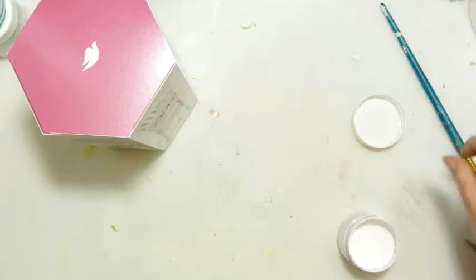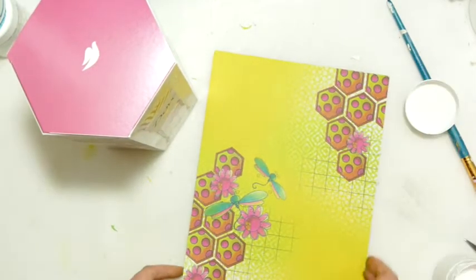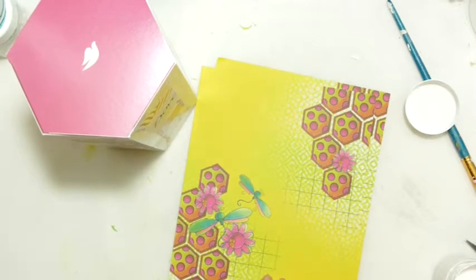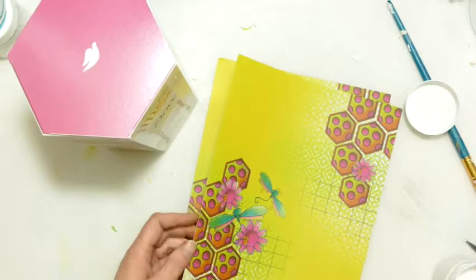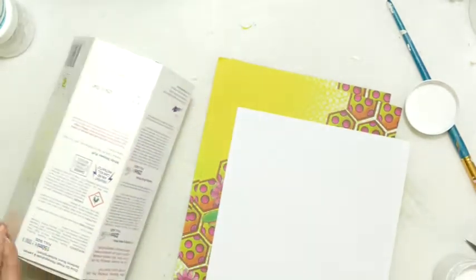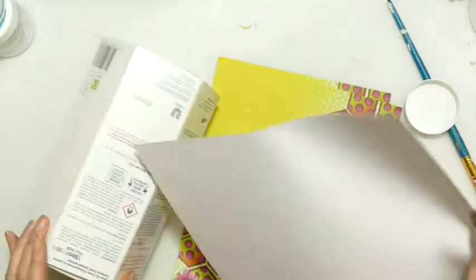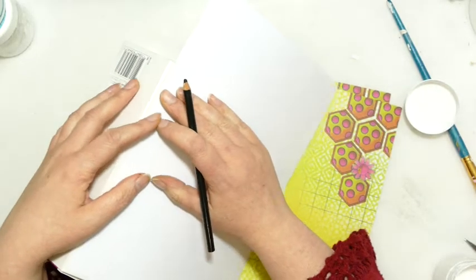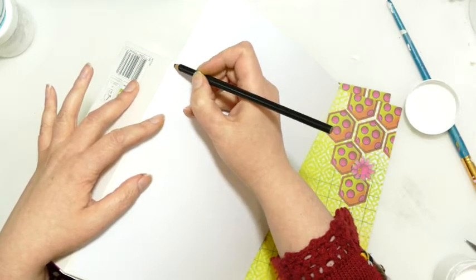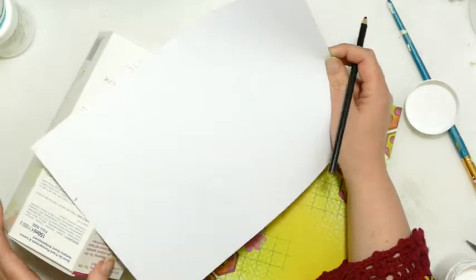So the next thing I'm going to do is I have pulled in the honeycomb paper, which is this one here. I've got this paper here which I thought would be quite nice, and I am just going to measure it, well, as well as Julie does measuring, which is not that well, quite frankly. So I'm just going to create a little line there and a little line there. I'm going to cut that down and then I'm going to cut eight.